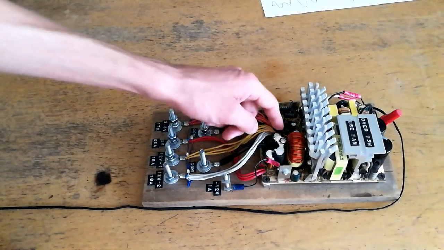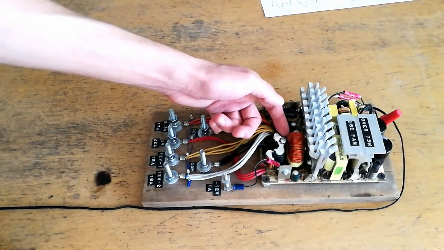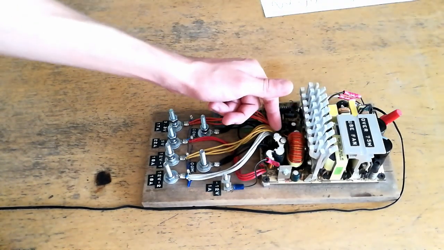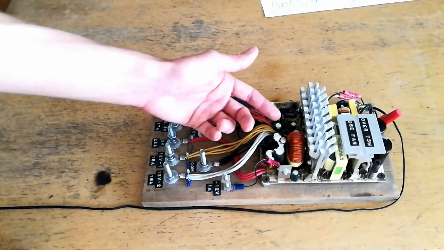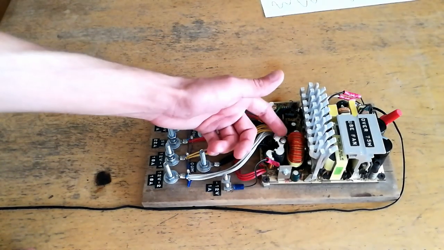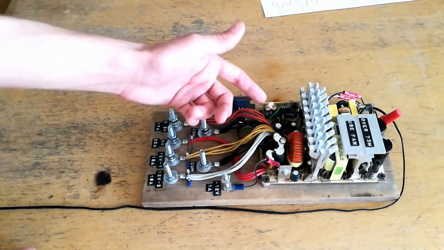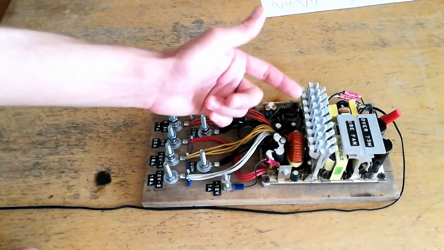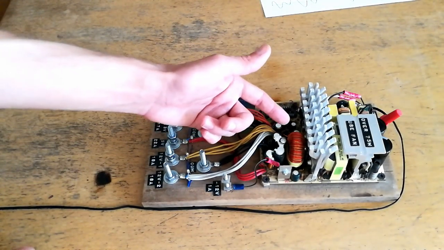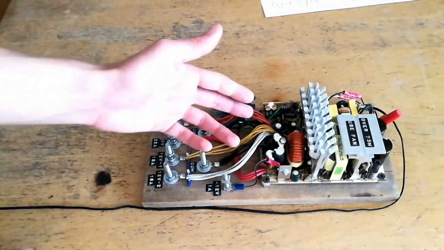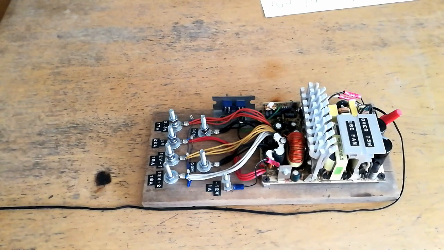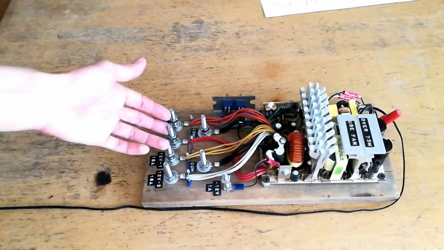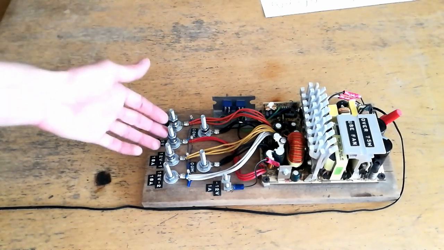Now here's where the faulty capacitors come in. These capacitors are the ones that filter the high frequency content out of that rectified signal from the transformer, and as a result of that exposure to high frequency combined with the faulty design of the capacitors, many of them have puffed and are probably no longer anywhere near their ideal tolerance for capacitance or their ideal tolerance for equivalent series resistance or ESR. That being said though, the power supply still does function adequately, and it's good enough to operate just kind of brute force loads like drills, power inverters, and basic circuits.